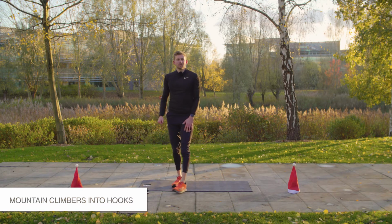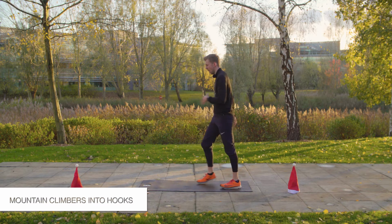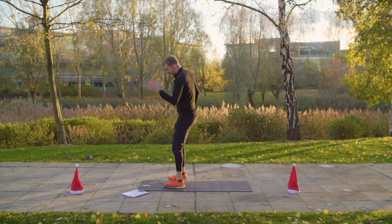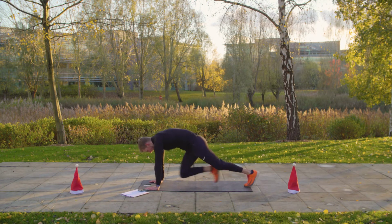Okay, 8 mountain climbers, 8 hooks. Oh my word, gave everything on that last one. Woo! 5, 4, 3, 2, 1, to the floor.